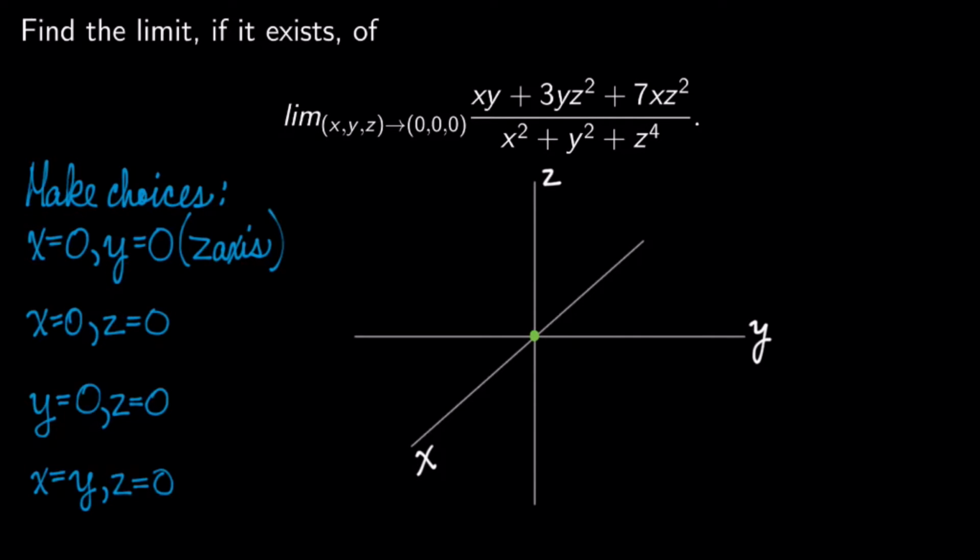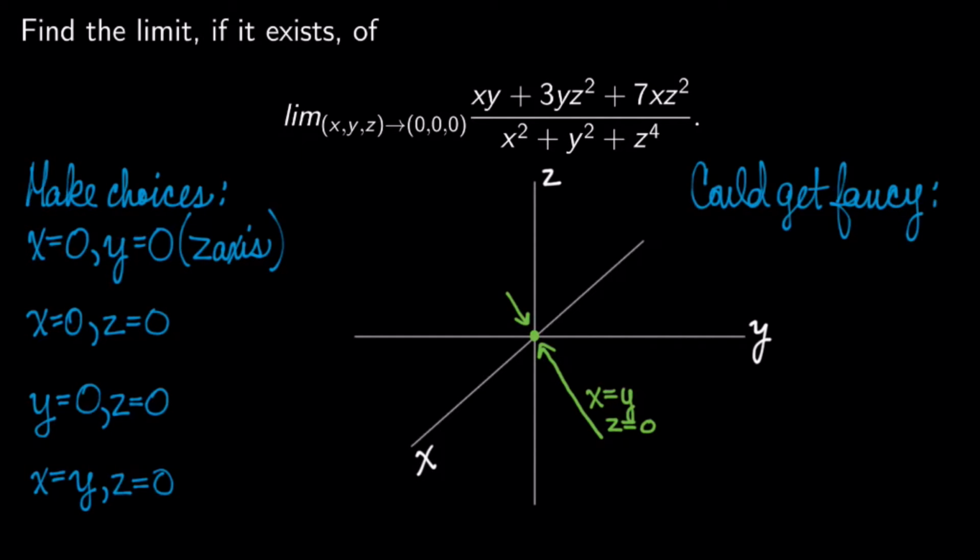Here's 3D axes with x poking out at us, like poking out of the black screen, and then the y is pointing to the right and the z is pointing straight up. So if x is equal to y, you can imagine this line that would be diagonal in the xy plane, which means it's kind of coming out at your face, off and to the right, and also it goes back behind the screen, off and back and to the left. So that's the y equals x line in the xy plane, and z equals 0. So we could approach that way.